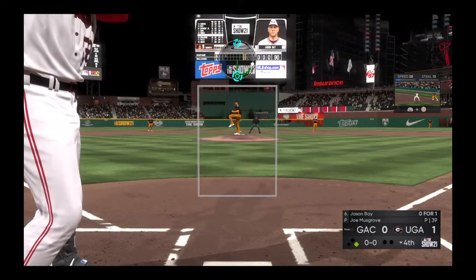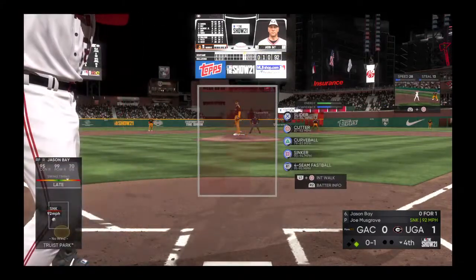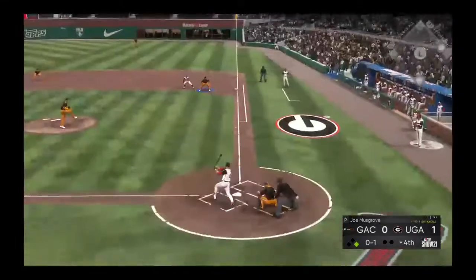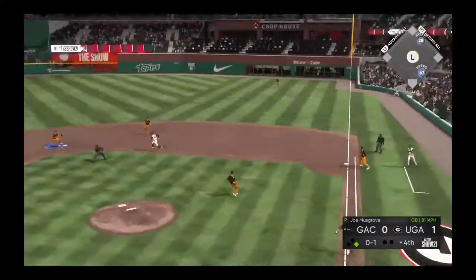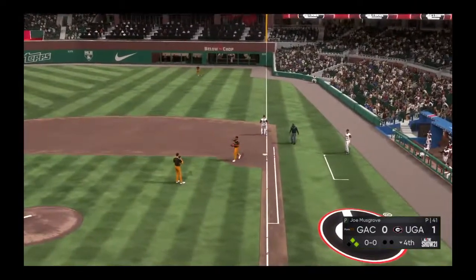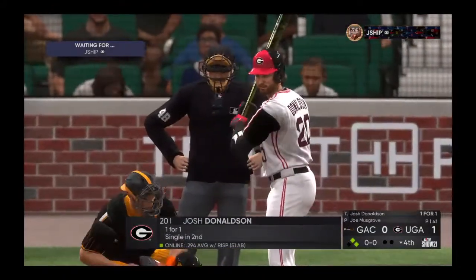Now batting, the right fielder, will be Jason Bay. Fouled away. He comes into this at-bat 0 for 1 in the ballgame. Hit on the ground down the first baseline. The throw pulls him off the bag. So following the error, it's now runners at first and second.